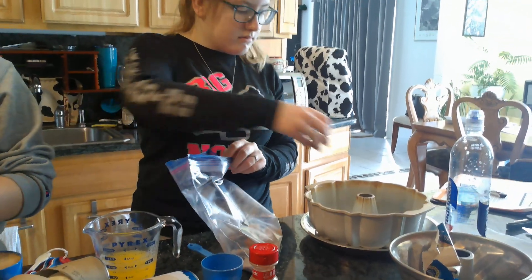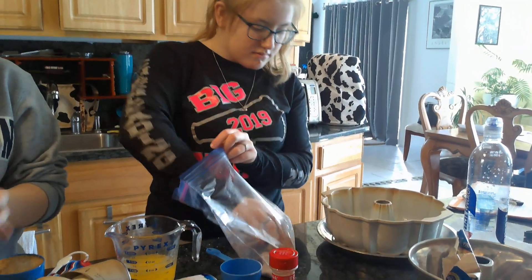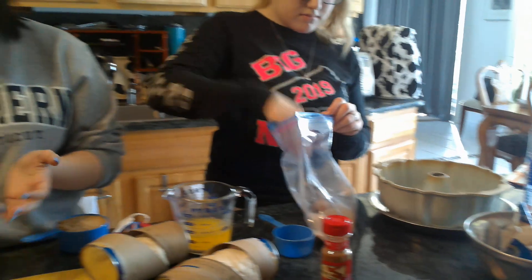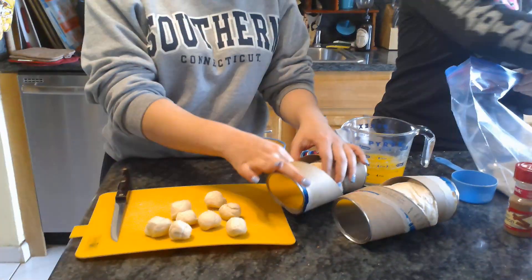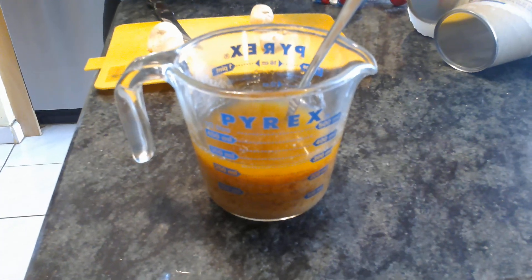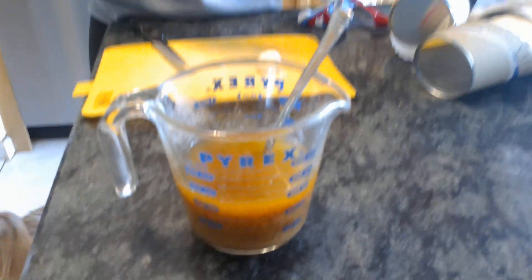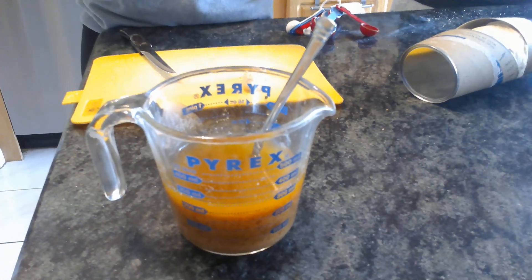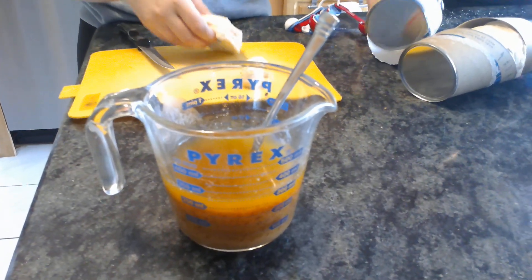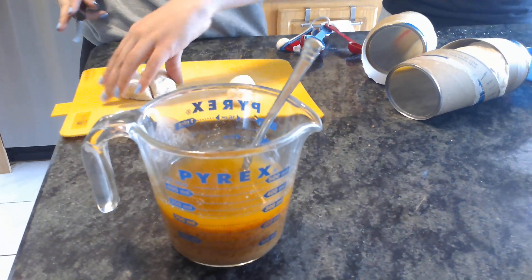After Anna has shaken the balls around in the cinnamon and sugar mix, she's going to place them into the pan. This continues until you've used all of the dough. We've mixed the brown sugar and butter together, and we're going to place that on halfway through when they finish with one roll.